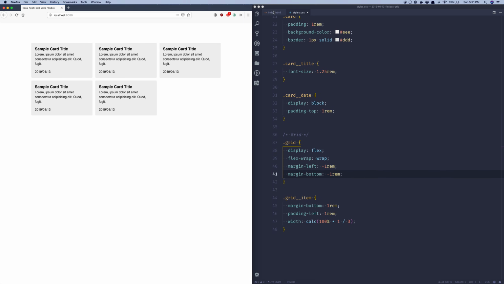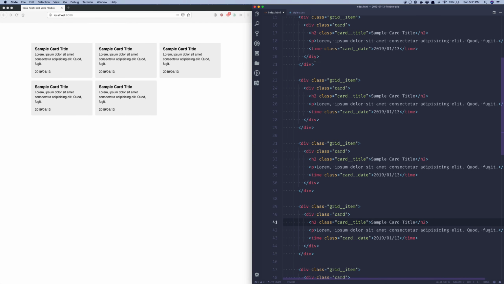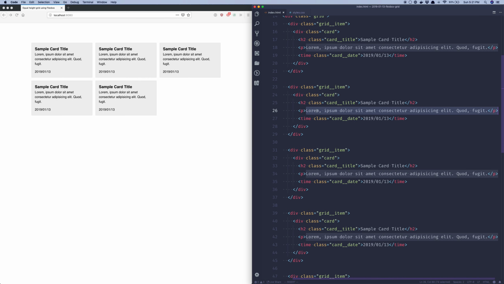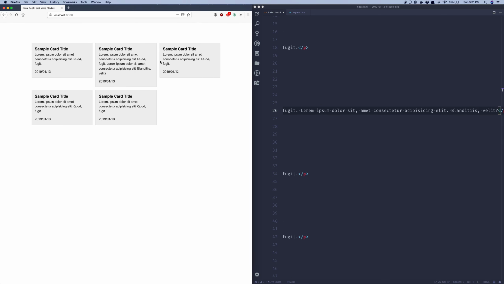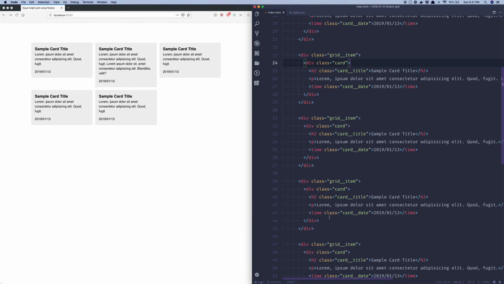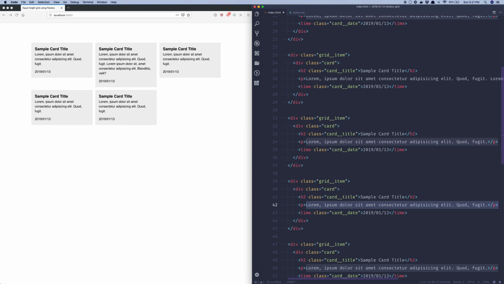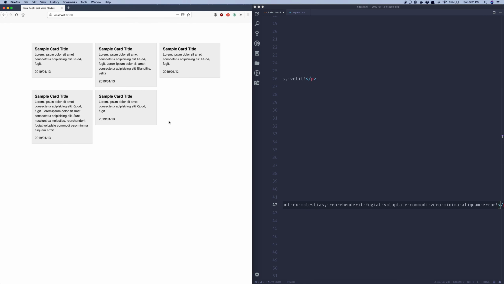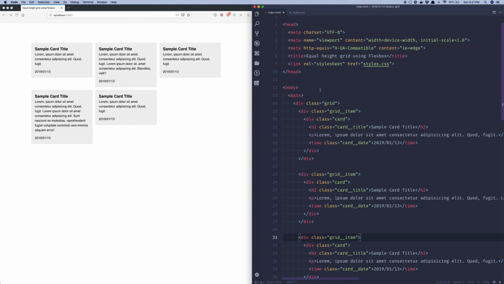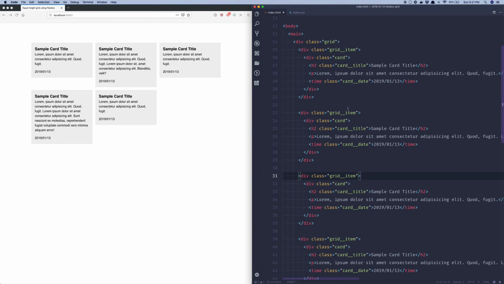Next up, to demonstrate this, we'll want to just take one of our cards, and we're going to create a bit more text in here to show that these are not going to be the same height. Let's also do it to this one as well. So we'll just get rid of it and create some more there. So now you can see we have some varying heights in our card elements. This is more realistic. We're not going to know what content is going to be listed here.